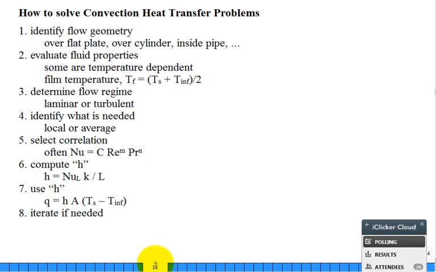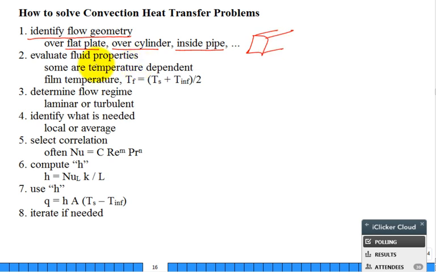This is a great section. Read this section. Especially when you're brand new and trying to learn how to solve convection heat transfer problems, do this. Identify what geometry you have. Do you have flow over a flat plate? Do you have flow over a cylinder? Do you have flow inside of a pipe? Do you have flow inside of a duct? What do you have? Then look for the correlation, because it does no good to use a correlation for flow over a cylinder when you have flow inside of a pipe. And yes, there've been many exams where students have used the wrong correlation.